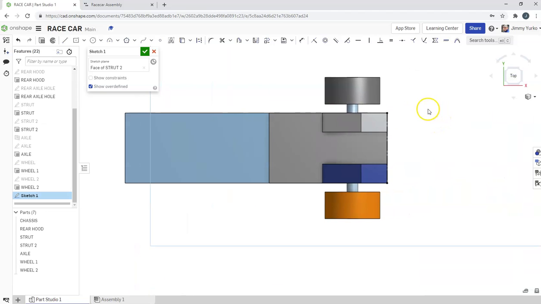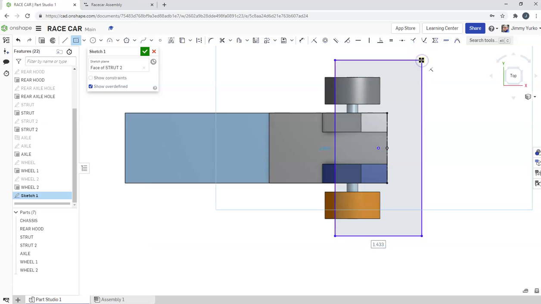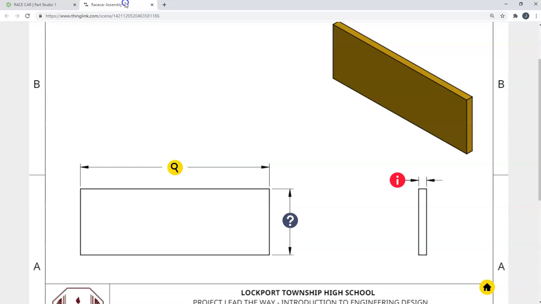of the rectangle. We're going to use the center point rectangle tool. We'll find the midpoint of that. And I don't want to line up exact. I don't want it to be snapped to that rectangle. I want to be able to move it around, but I do want it to be centered. So that's why I like that midpoint. Let's go ahead and click, and then release, and click. Let's go check our dimensions.